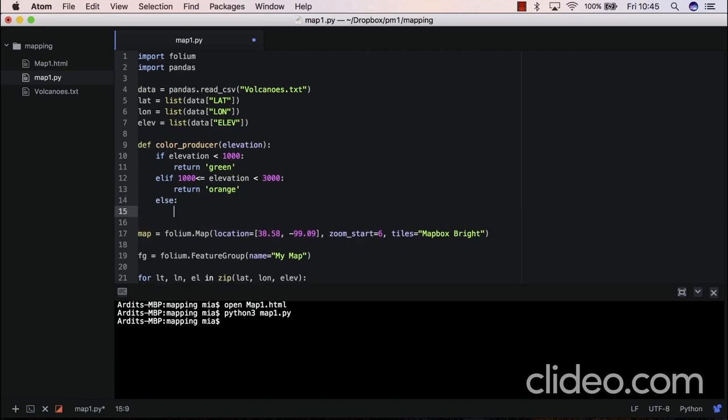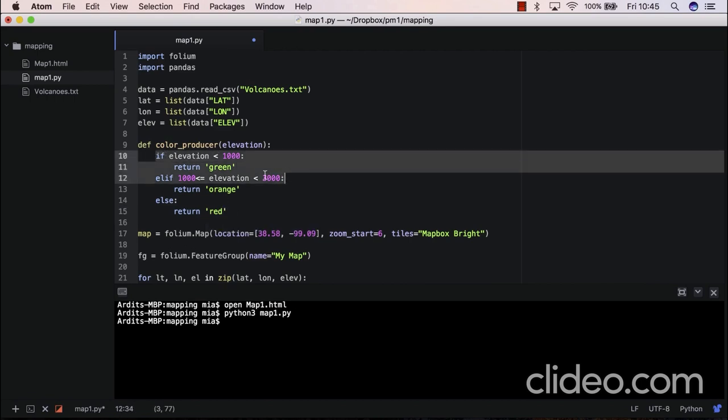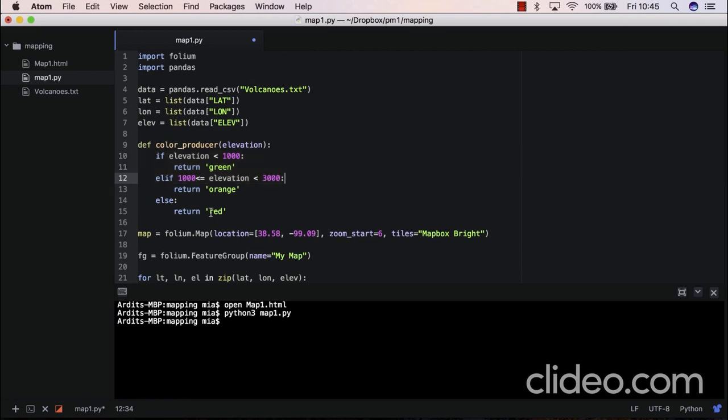Else, return red. So red will be returned if none of these conditionals is satisfied, which means elevation is neither less than 1,000 meters nor between 1,000 and 3,000 meters, which means what is left is greater than 3,000 meters. In that case, we will return red.